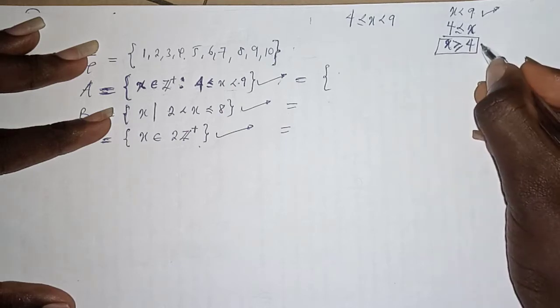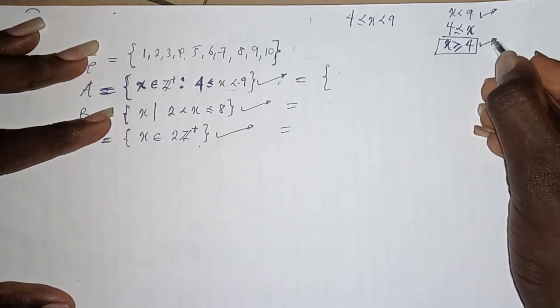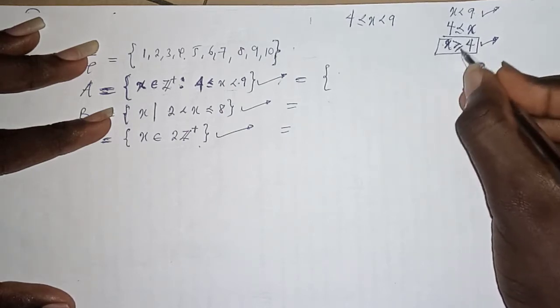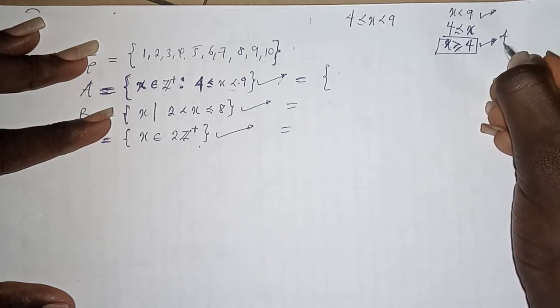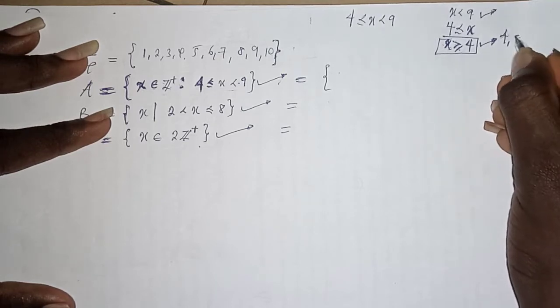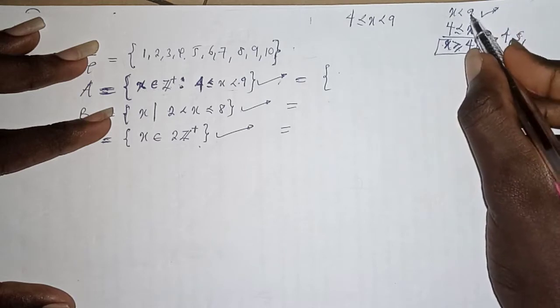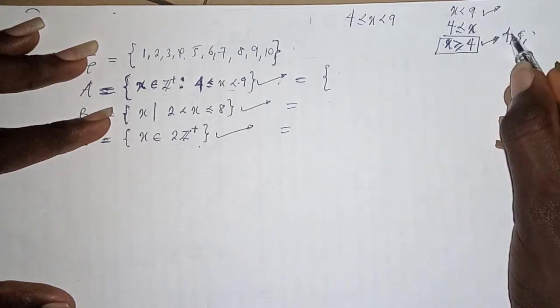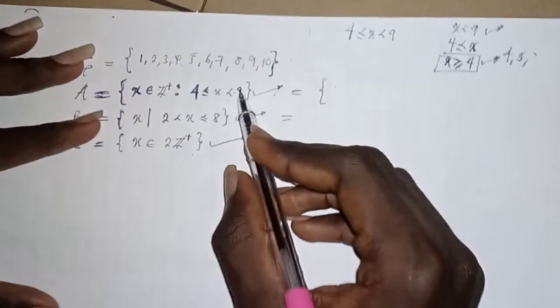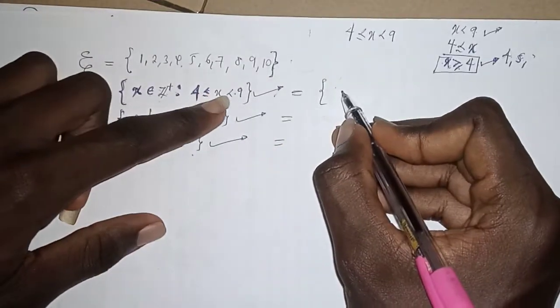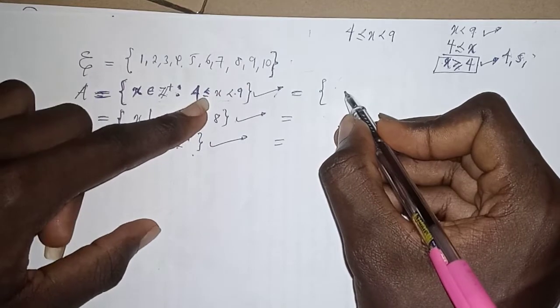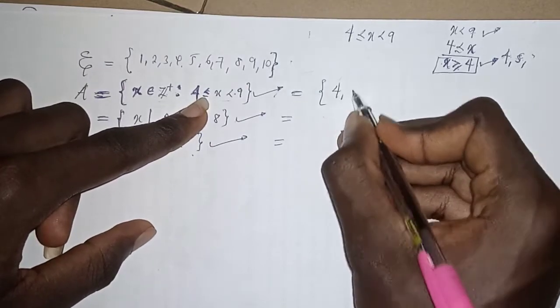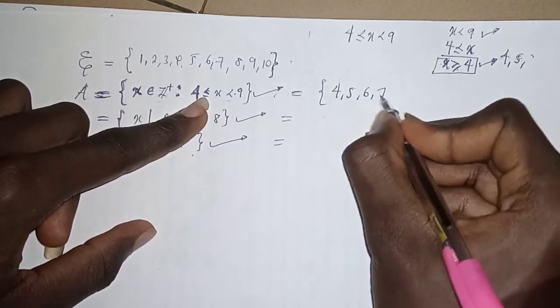Now you can easily interpret this. Yes, x is greater than 4 or x is equal to 4. That means x is equal to 4 or x is greater than 4. That is 5. Then you have to stop at 8. The elements here are 4, 5, then like that. So if you now want to list out all the elements for A, now trivially x is less than 9, so you know what to do. And x is greater than or equal to 4. That is 4, 5, 6, 7, 8.